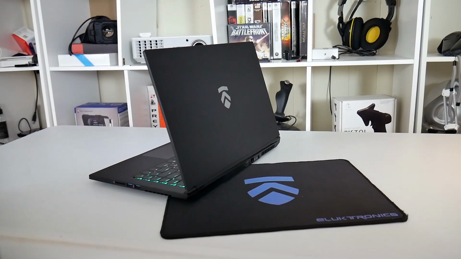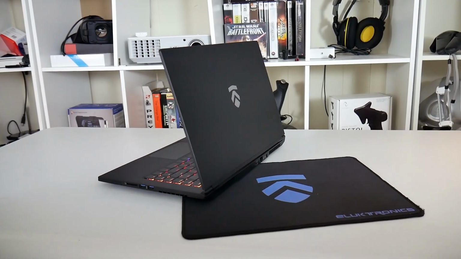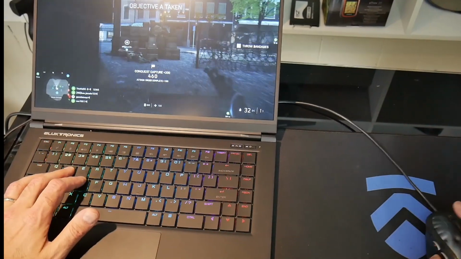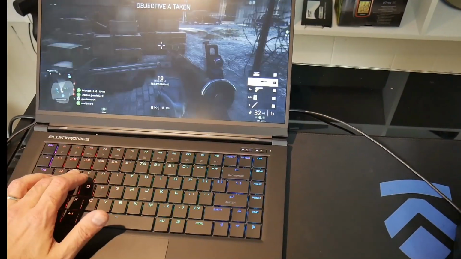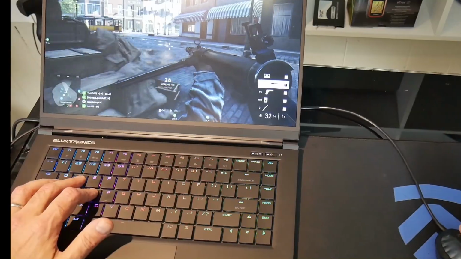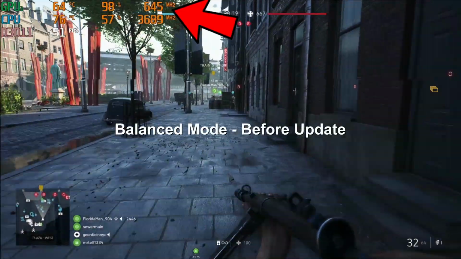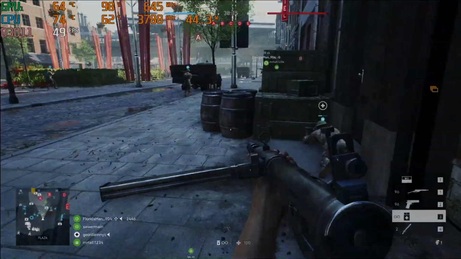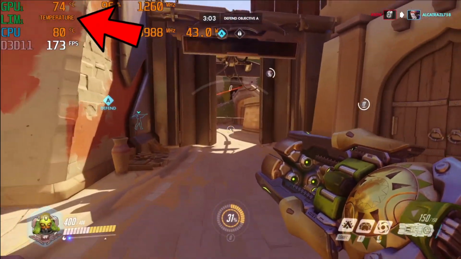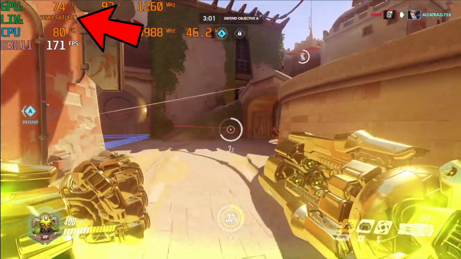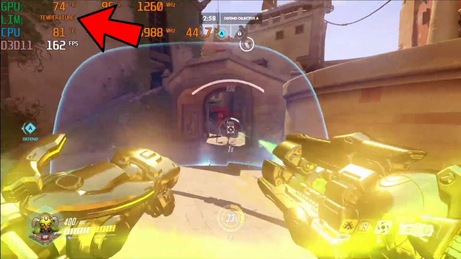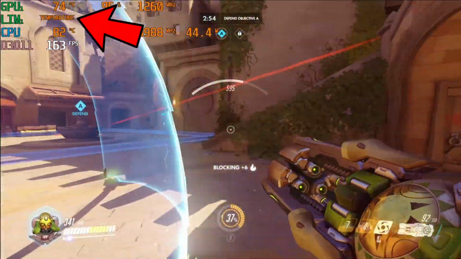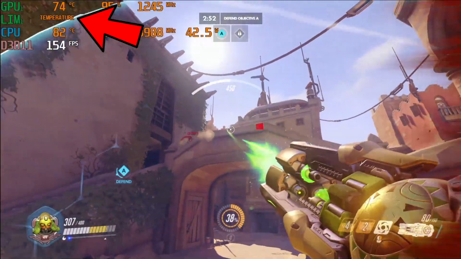Now, I received the MAG 15 as soon as it came out, and as with many new launches, there are a few teething problems. The speakers were very quiet, the integrated microphone was very poor, and from a gaming perspective, the balance mode had the GPU capped at 645 MHz, and the Intel BIOS capped the GPU to throttle at 75 degrees Celsius, which would make the GPU clock speed throttle down. The CPU is set to throttle at 90 degrees anyway, so you won't see that get too hot.